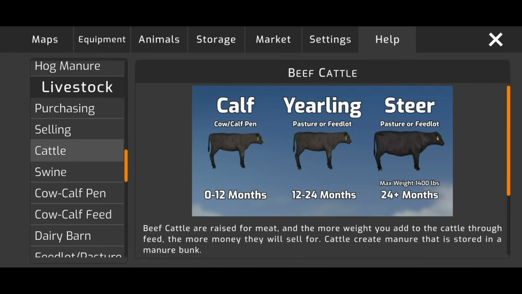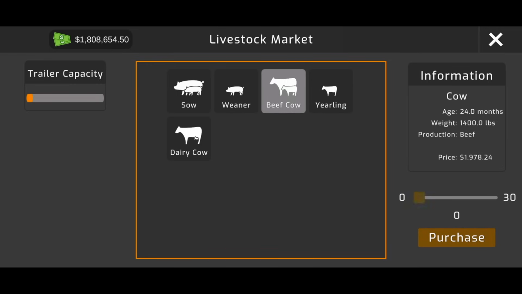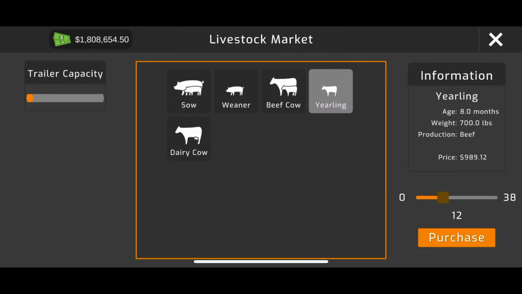Because I have the option, when we're purchasing this, you can either buy a beef cow, but that's 1,400 pounds, and that's pretty much, you know, close to max weight. So I'm gonna buy a yearling. We'll buy 12 yearlings. And those guys can go in feedlots, and we can feed those guys out.